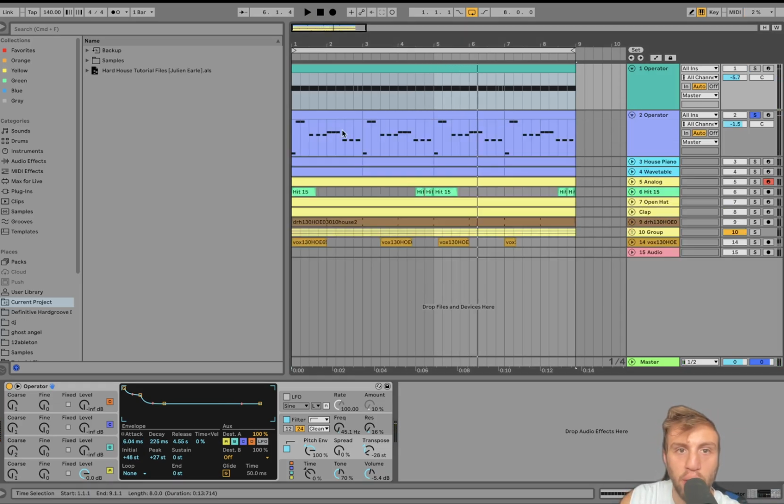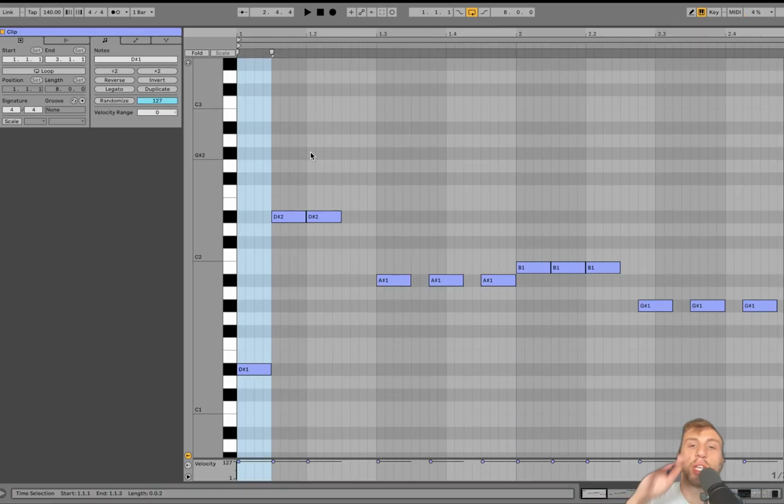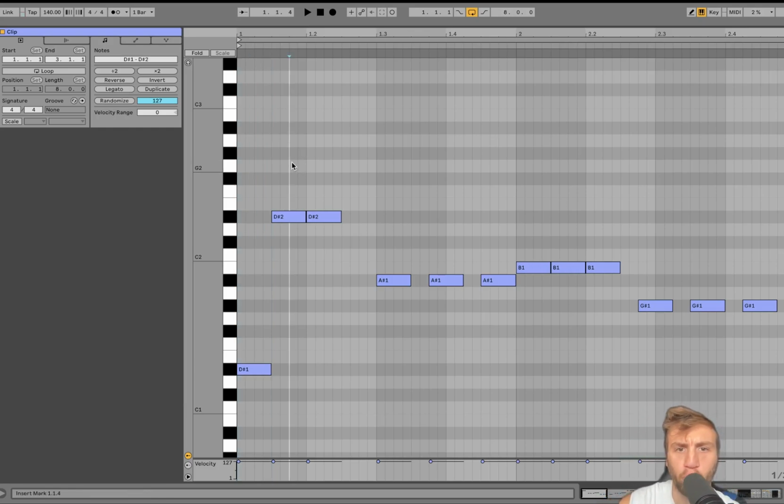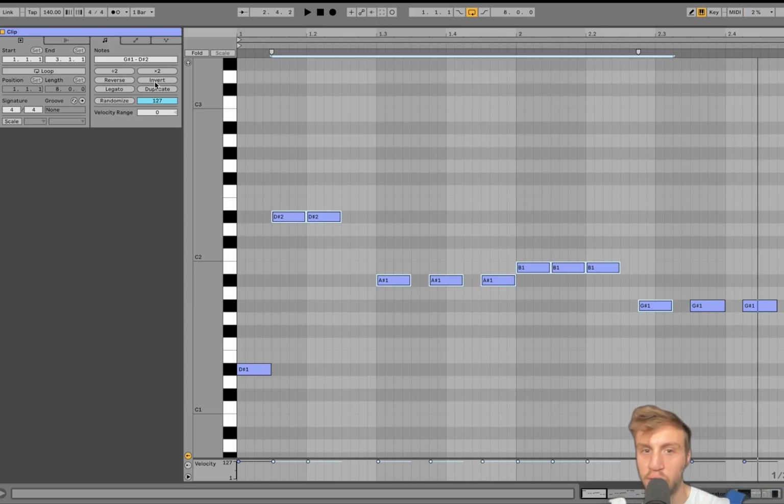Then we have our bass line. So we're in the key of D sharp minor in this track, and this is just playing the chord progression. It's going root, 5th, 6th, 4th. It's a pretty common deep house progression. You've heard this a million times, you know? UK dance music in general uses this progression a lot.